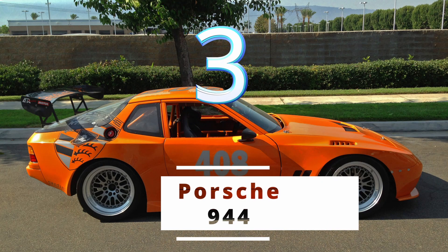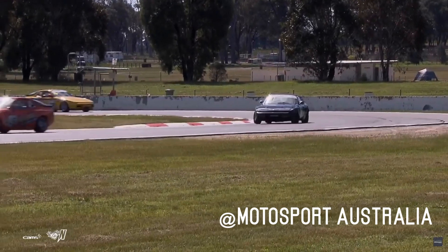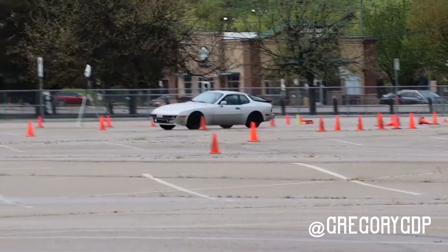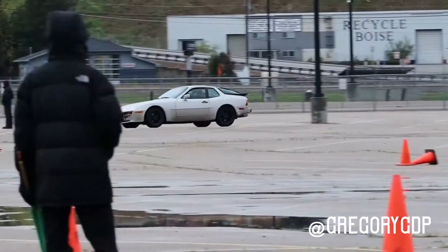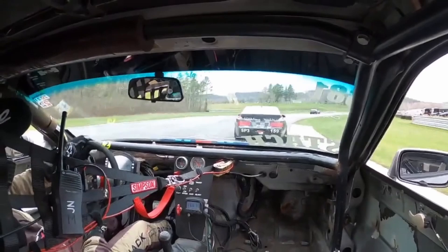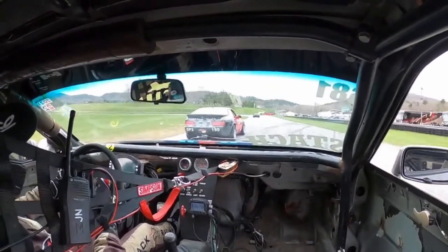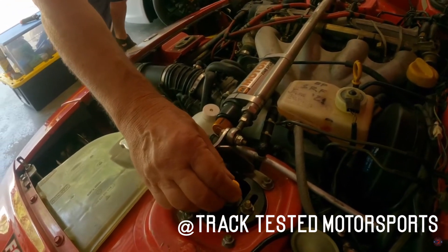This is probably my most favorite on the list and is starting to get a little bit pricier, but I'm putting it here anyway. It's the Porsche 944 — not the turbo, the base model. While the prices tend to fluctuate quite a bit, they tend to stay between $3,000 and $6,000 for a running example. They have a near 50-50 weight distribution and Lindsay Racing provides tons of parts to make sure you're PCA compliant. For a Porsche, it's super easy to work on and has plenty of resources to get it track-ready.